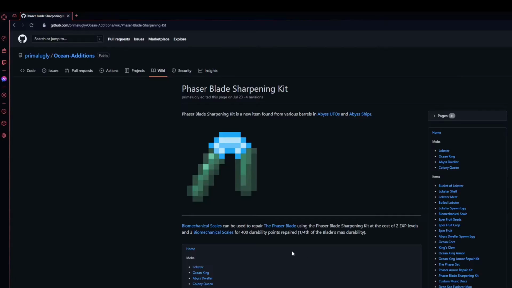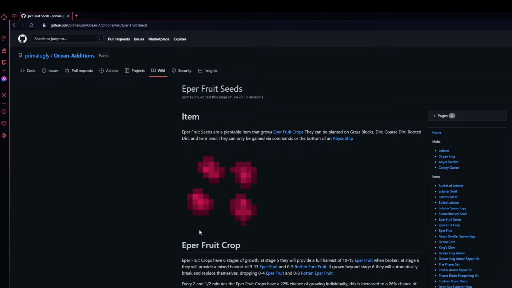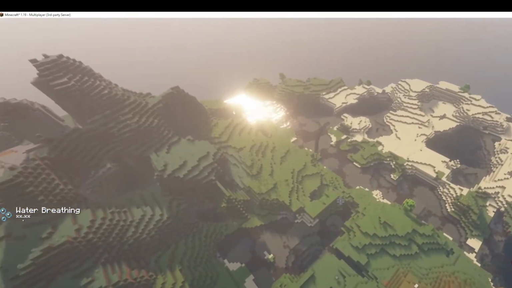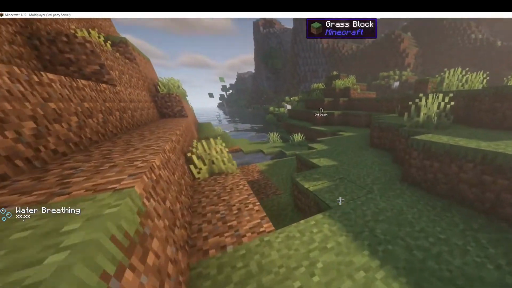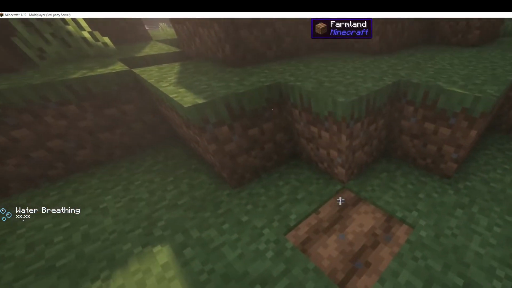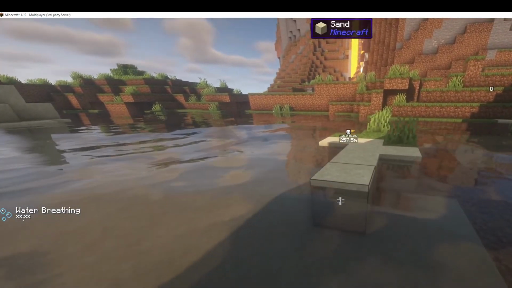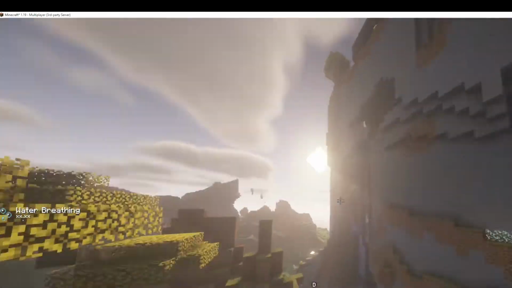Let me look at the fruits. So if we go over here, seeds. Oh wait, they can be planted on grass or dirt. That's why they don't grow then. Okay, let's go down here. I don't really get this, but once you get it planted, you can just harvest amber plants. Yeah, that's that.